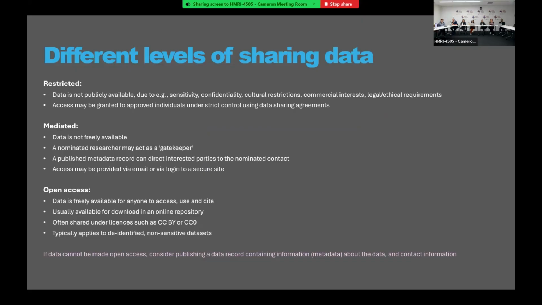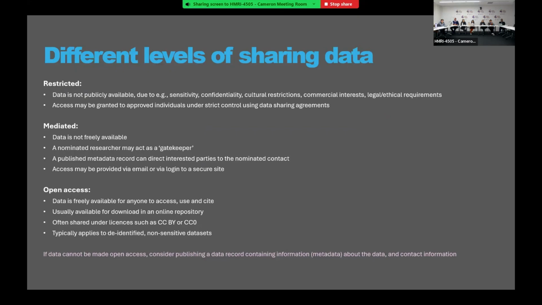Usually you'd be giving access to approved researchers and they'd have to go through a big application and prove what they were going to use the data for. And in some cases, a member of the original data creation team would be required to be on their project, so they use the data in the correct way.